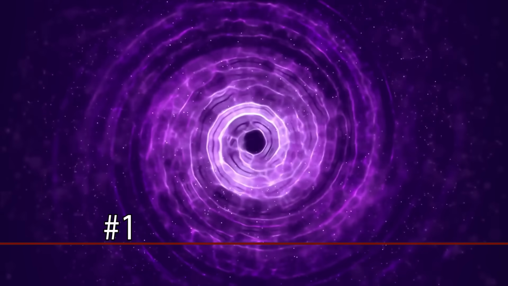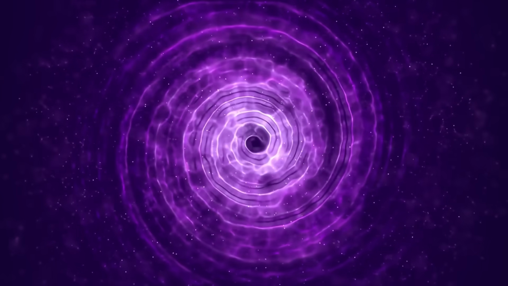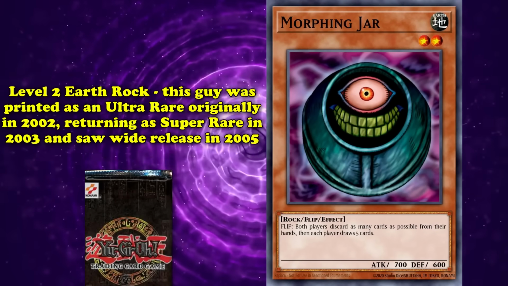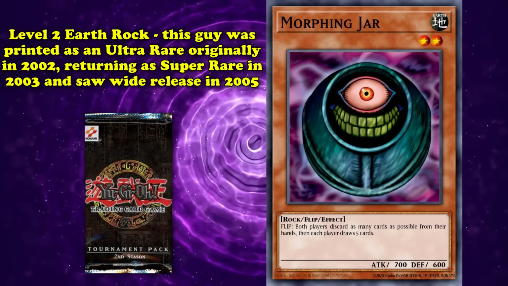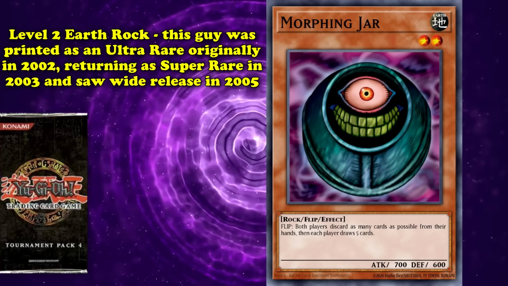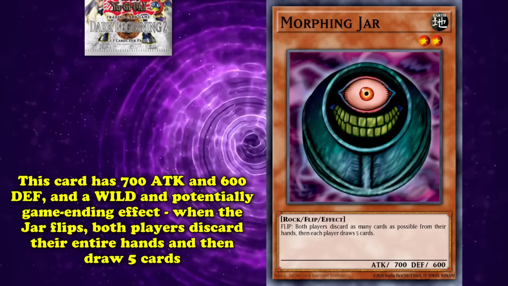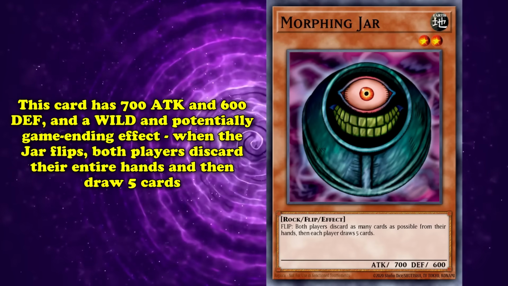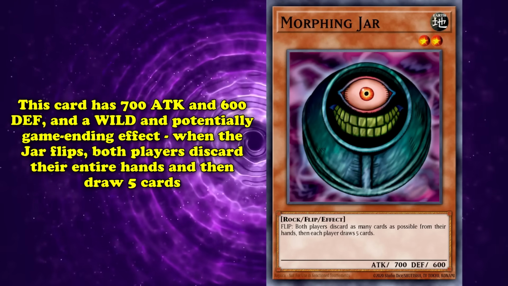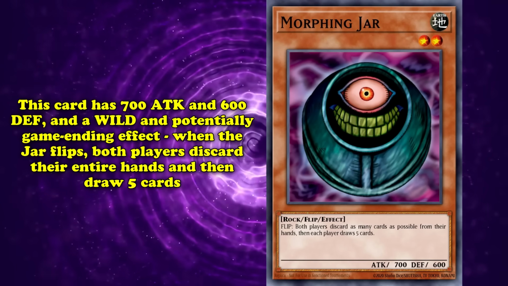And coming in at number 1 for the best flip effect monster from classic Yu-Gi-Oh, we have a card both famous and infamous, Morphing Jar. This is a level 2 Earth Rock Ultra Rare from 2002's Tournament Pack 2. Morphing Jar would return as a super rare in 2003's Tournament Pack 4, before finally releasing widely in 2005's Dark Beginning 2. It has 700 attack and 600 defense, and a truly wild effect that can alter, upend, or even just end a game. When Morphing Jar flips, both players discard their entire hands. Then they draw 5 new cards.